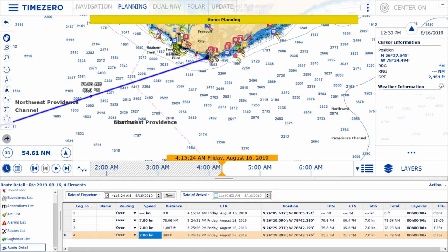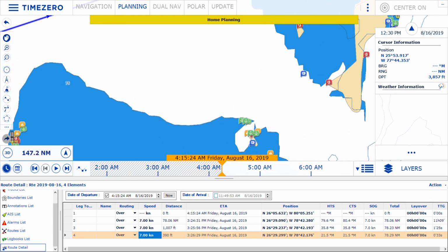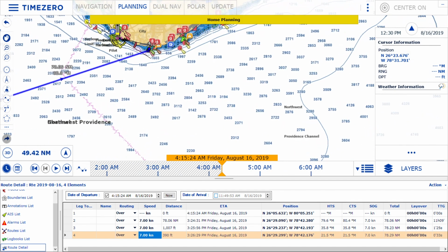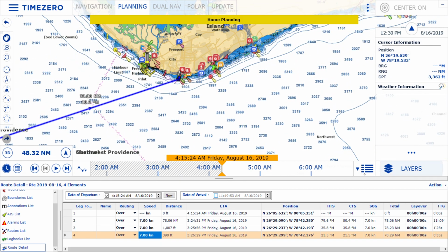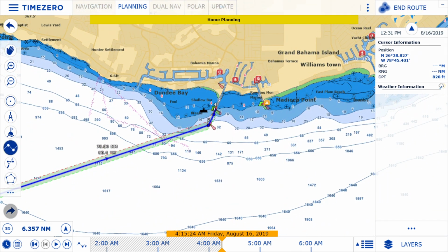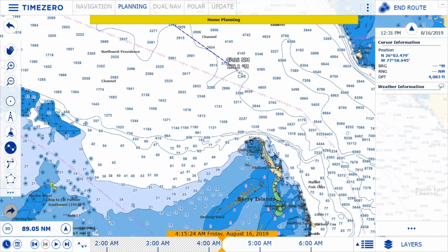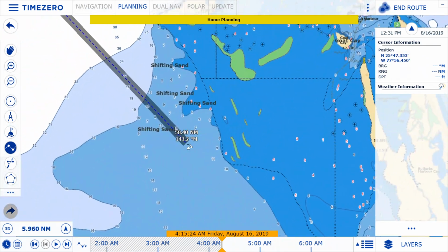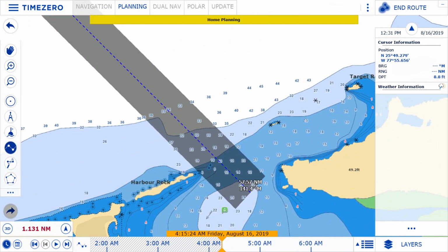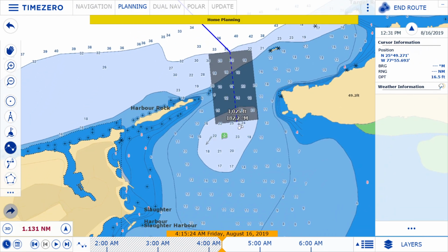So in the next leg that I know we want to do, we want to go to the Berries. So we're probably going to come down here somewhere into this area. So let's start our route. Zoom in again. Remove some of the things, clean up the screen. All right. Back over to our route tool, start our route, zoom out. Where do we want to go? As close as possible because I think it's going to be a long little bit. Oh, there's a little anchorage here. That looks cozy. Let's come in here. And then let's come in here and see what's up.